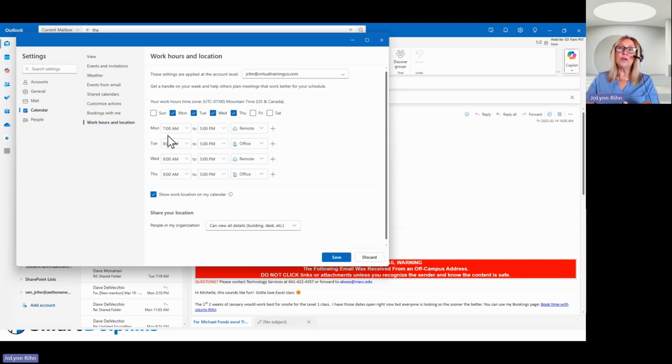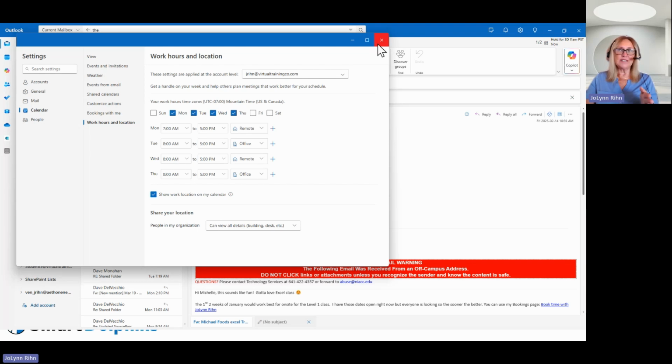I could then go in and say, on Mondays I work these hours, Tuesday these hours, that kind of thing. So you want to make sure this is set up so that when people schedule something with you, they know what your normal work hours and work days are. Plus, the work days show up in the calendar. So I'll make a change to this and click Save. Those changes for the calendar, at the bottom right, I clicked Save, so now they're ready to be used.